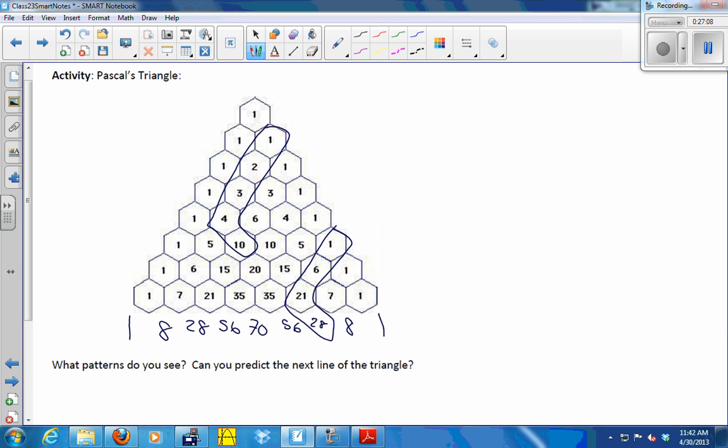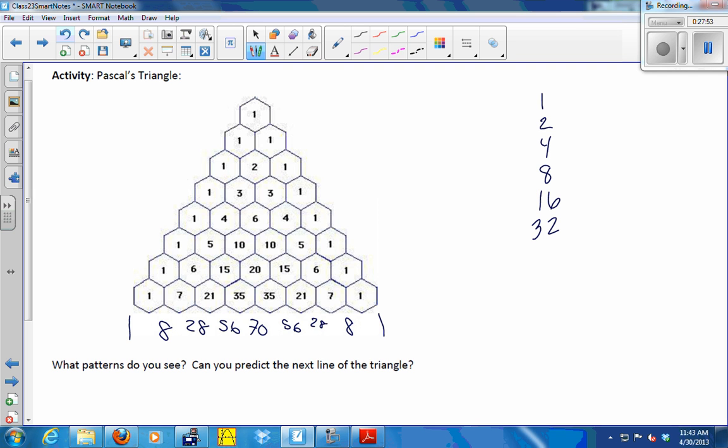You can do big ones, just kind of an interesting pattern. Let's see, what happens if you add the numbers going across? So 1 is 1. 1 plus 1 is 2. 1 plus 2 plus 1 is 4. 1 plus 3 plus 3 plus 1 is 8. Then 16, 32. These keep doubling. We end up with a geometric sequence or exponential growth, a constant ratio of 2. So these are the powers of 2.